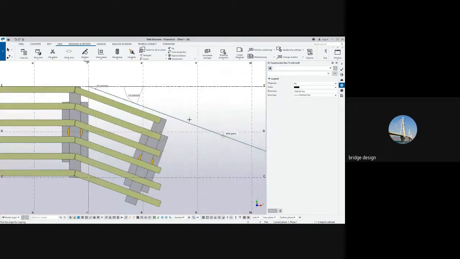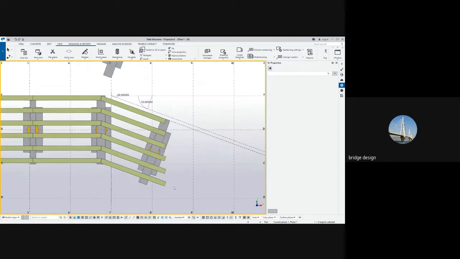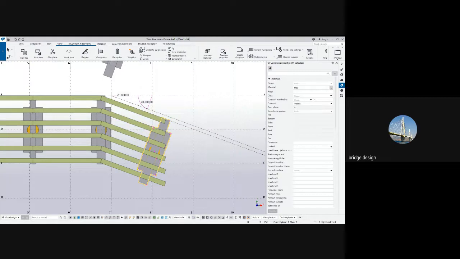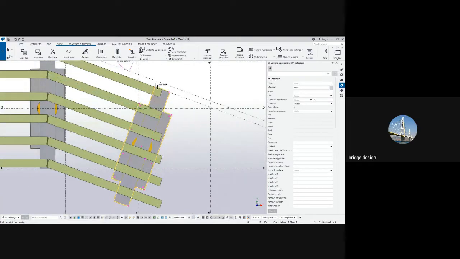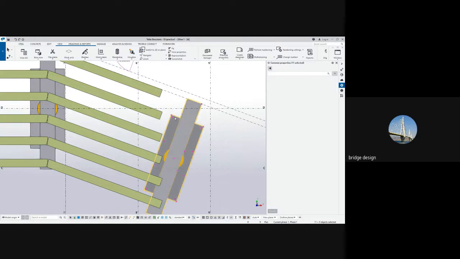See this modeling part you are learning here, it's quite interesting. And sometimes you need to do all these kinds of things, because without getting the geometry of the bridges right, how can you design that one? So that's why we are doing that. This is part of our training, and it's a different department. We can also design that by putting the load and analyzing all the things. That we will see later, but right now I will finish this module. The bridge part is a little bit complicated, that's why we have to go slowly. It will take time. But don't worry, we will do all these things.